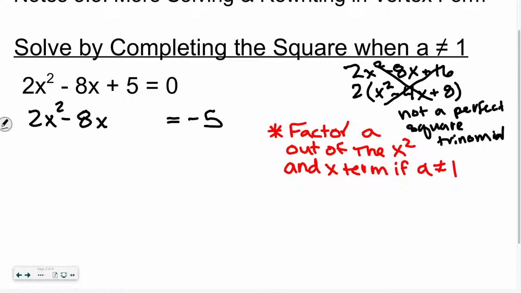Oh, there it is. It's hiding. It was hiding around the corner. Okay, if there was a negative x squared, I would have to factor out whatever that value is. So what are we going to have to factor out of both terms? 2. So the 2 does not disappear. This is really important. The 2 does not disappear. The 2 just gets factored out.